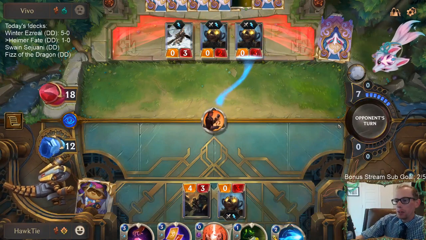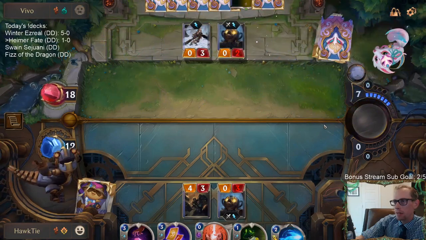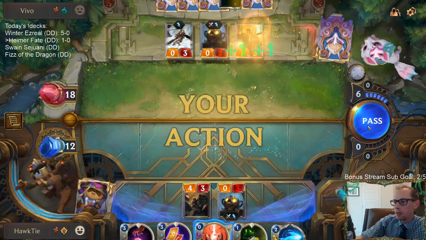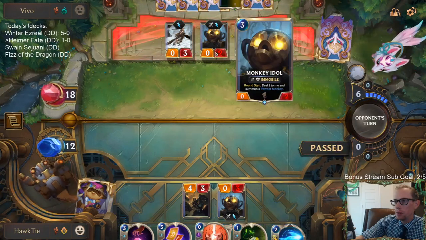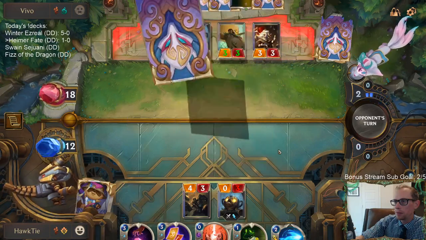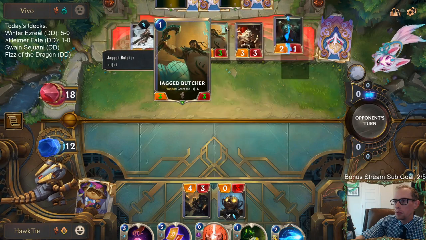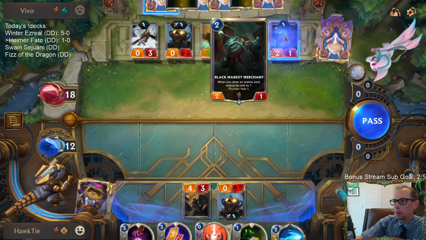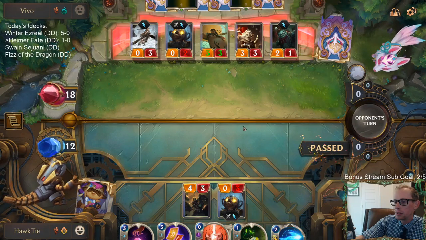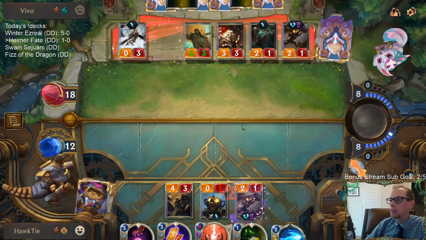This game's pretty weird. Three Monkey Idols in play. So this Monkey Idol that they have is going to get a Powder Monkey, but it'll die after this Powder Monkey. No, stop nabbing my things. So they've nabbed two cards from me. I think one of them was that Black Market Merchant. Gross. That just nabs another card.